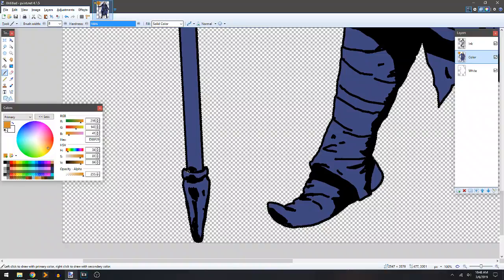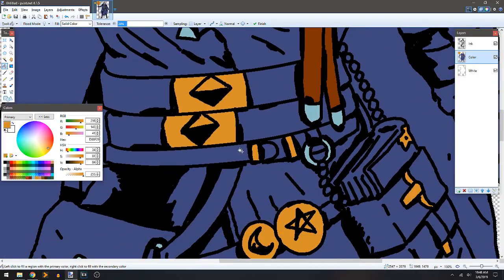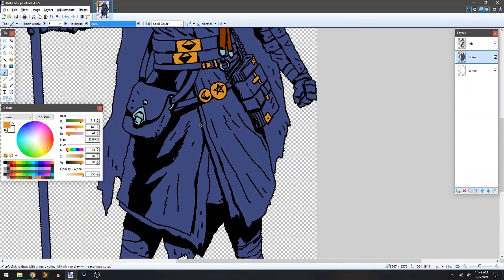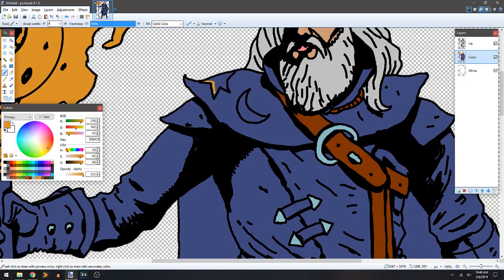Scroll all the way down here, isolate the tip of the staff, almost like a spearhead on the end there. And I think I was going to make this piece leather, but I think we'll go ahead and make it like maybe the end of the belt that's fed through a little loop there. Alright, I think that's it. For this moon and stars, I'm debating on whether making it gold. I think so, just to limit the color palette a little bit. There we go.